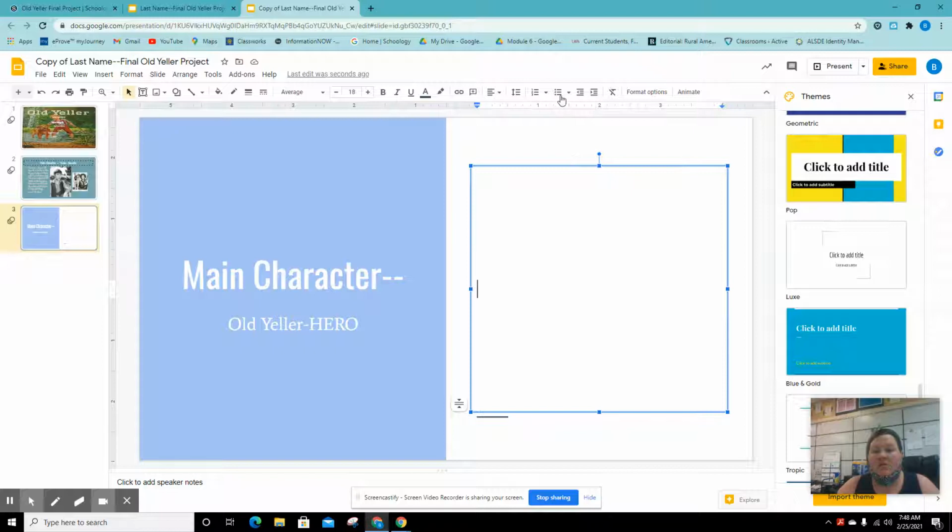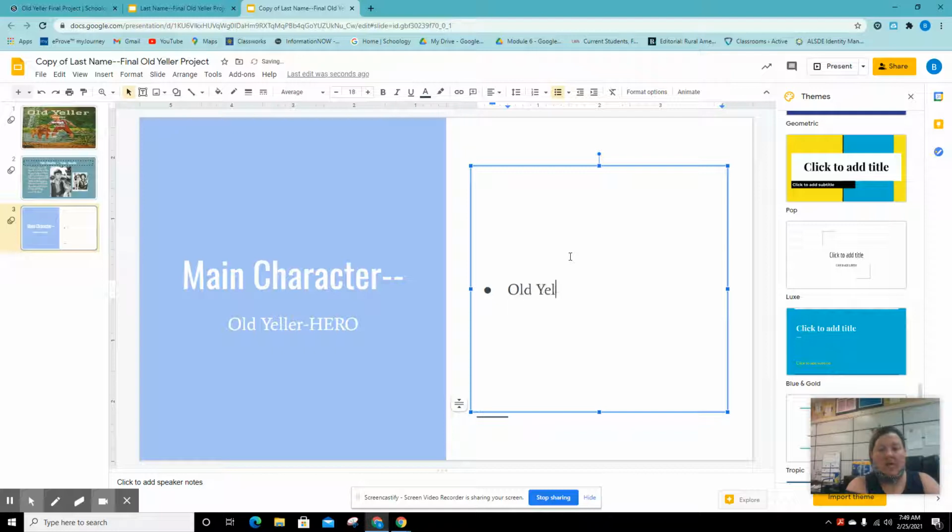Okay, so in order to do that, I'm going to go ahead and click on this button right here. It has dots and lines out beside it, and it says bulleted list. Also, if you hit the buttons Control Shift plus 8, it will pull that up for you. Okay. So I'm just going to click these circles, but you're more than welcome to click the diamonds, the squares, the stars, the arrows, okay, whatever it is that you want to click.